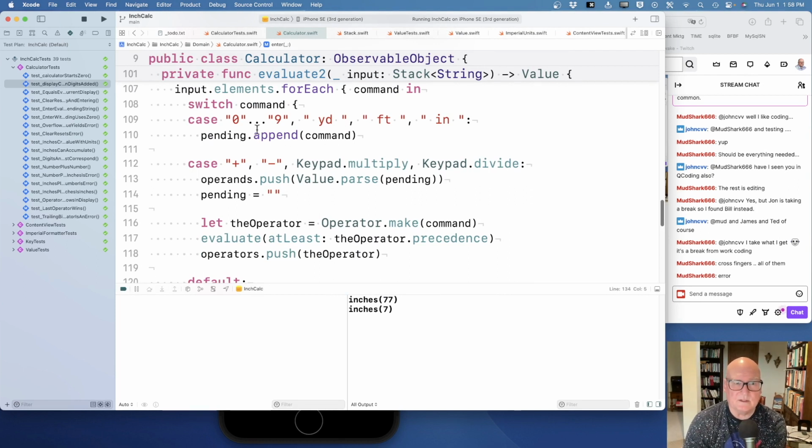Okay, so digits and units, we just keep appending them. And then once we hit an operator, we parse what we have for pending and push that on the stack. That seems correct enough. It'd be nice to do it here, but you can't. All right, then we find the operator, make a command, evaluate it with that precedence, and push the operator.